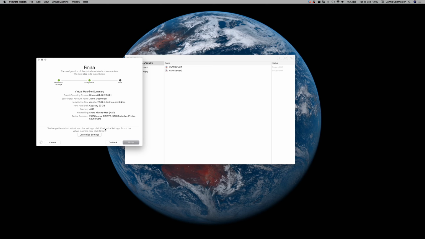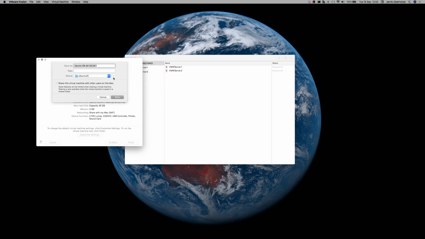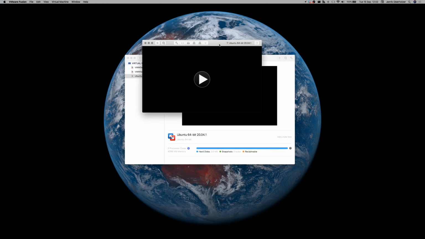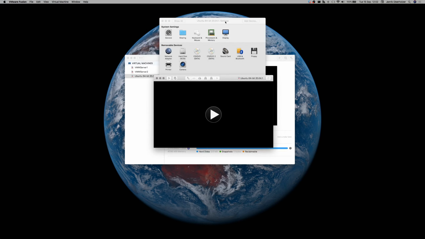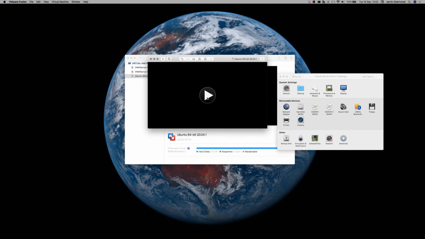This looks good. I'm just going to click custom settings to make sure that it is using my external hard drive and not my internal hard drive to save this file to. Yes, it is. So that is fine. That is the right folder that I've set up earlier. And now it's going to launch itself. So that's the settings. We can't really play with most of them while it's booting, so I'm not going to do that. I'm going to click play.